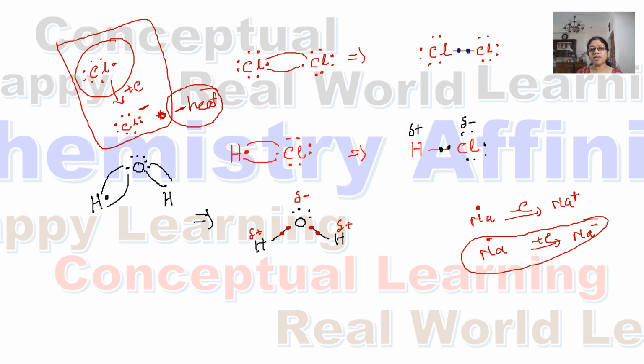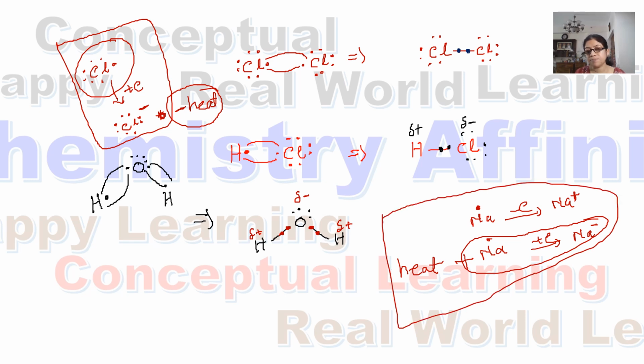If I want to make sodium into Na plus, you supply what is called the ionization energy, which removes an electron and forms Na plus. But electron affinity means you are adding electrons. Sodium doesn't want any electron, so at that time you have to supply a huge amount of energy. In that case, the electron affinity will be positive. So this is the main difference between electronegativity and electron affinity.